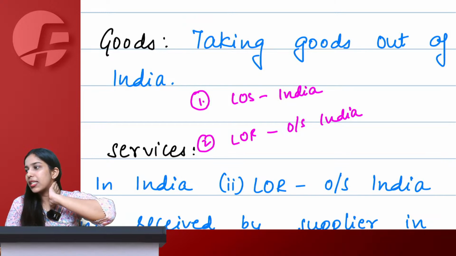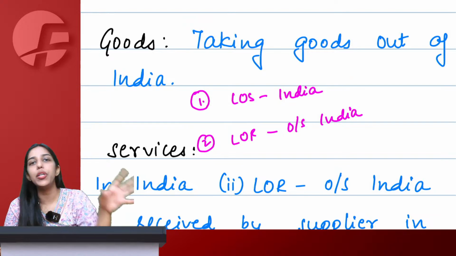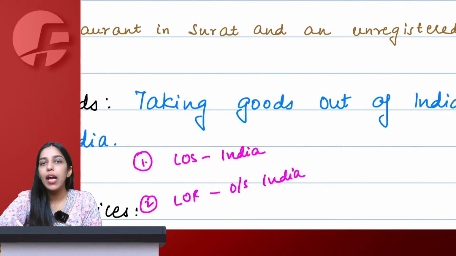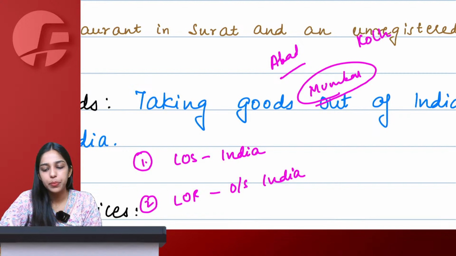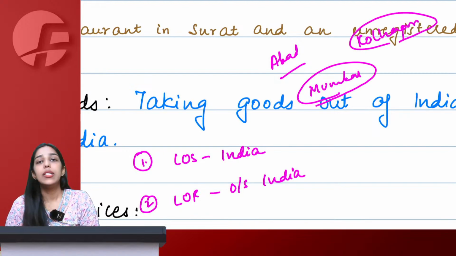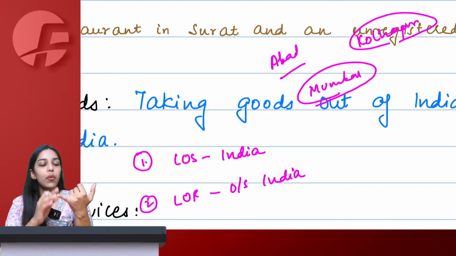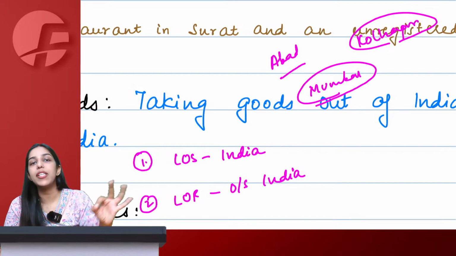Yes, Pulkit. Pulkit is saying, ma'am, I have godowns in 2 different states. Will it be considered as distinct person? See, understand. If I have a godown in Ahmedabad, I have my head office in Mumbai, and I have another godown in, let's say, Kolhapur, Maharashtra. Then in that case, godown is a place of business. Godown, warehouse, branch, agency, office, shop, everything is a fixed place of business.